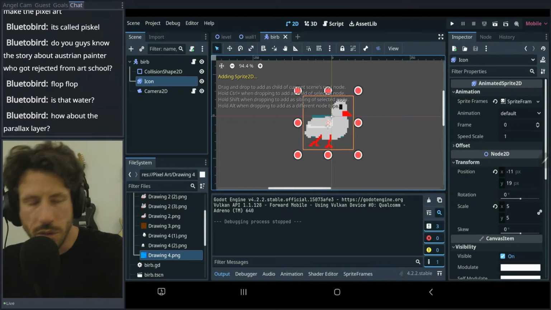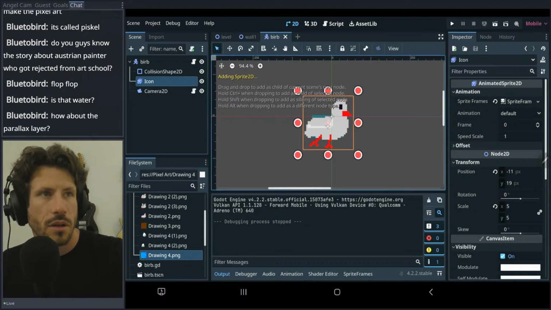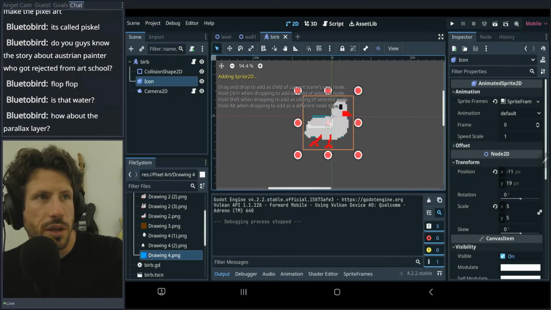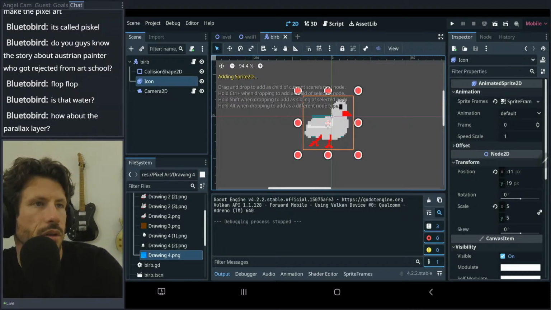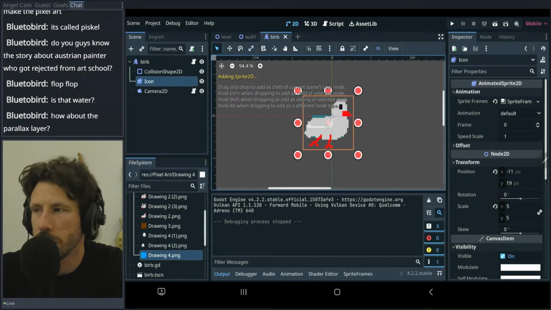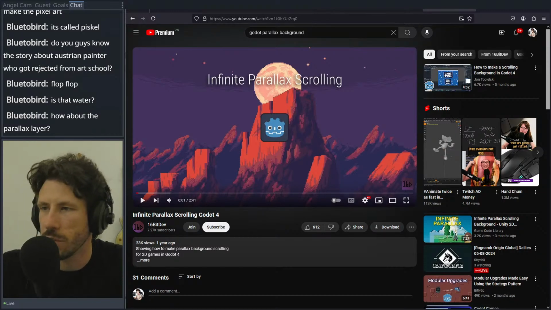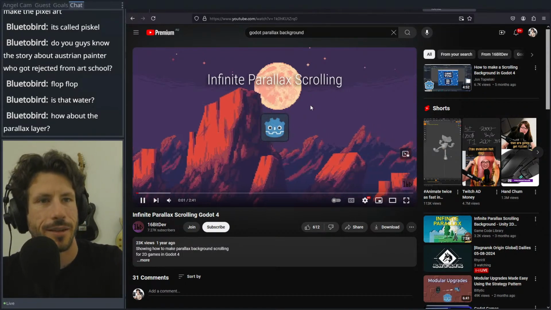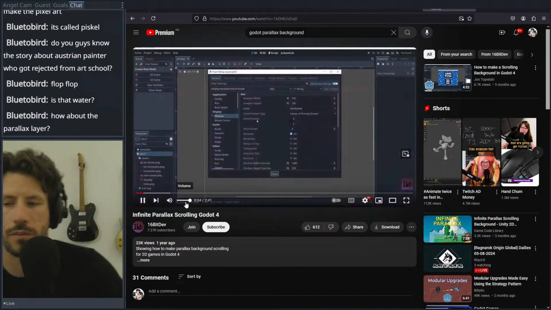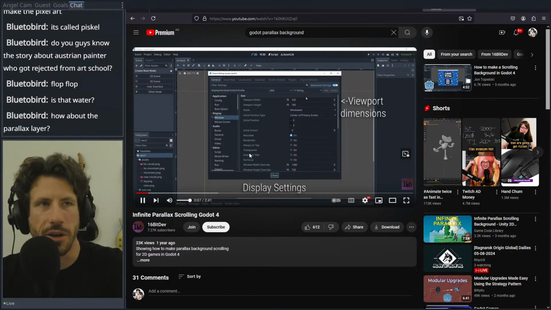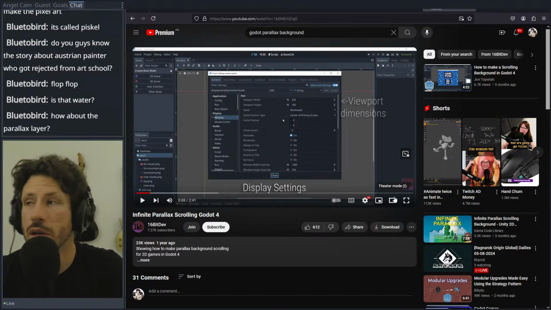Sorry, I'm going to watch something because I want to get this working. Godot parallax background. 3 years ago, and that's a bit too long ago. I want a Godot infinite scrolling background. Give me a second, I'll show this on the screen so everyone can watch it. And I'll pause the music and turn up the desktop because last time that I watched something, it was not audible. Oh, there's no display settings. Oh, I should probably check those.